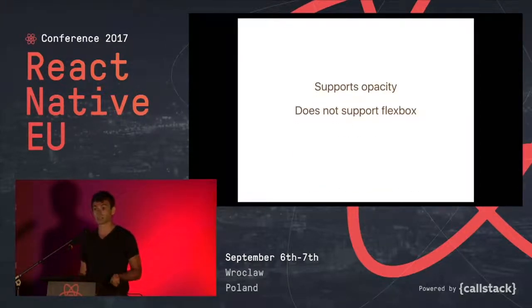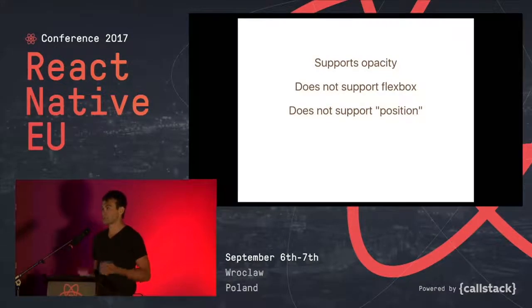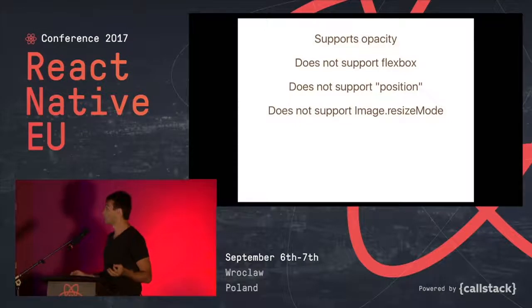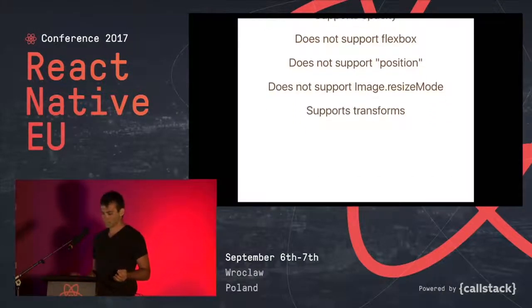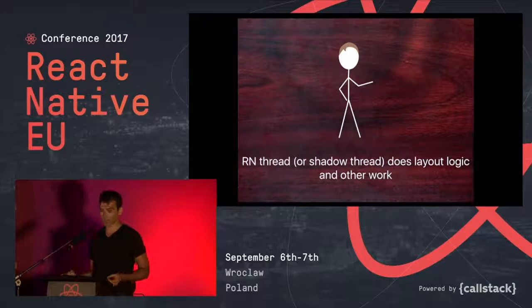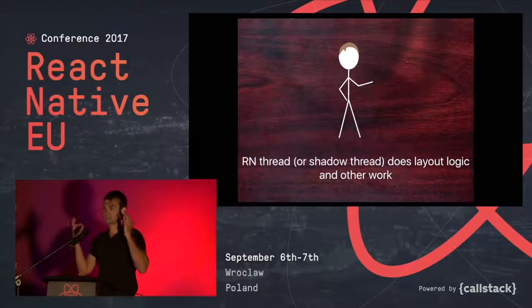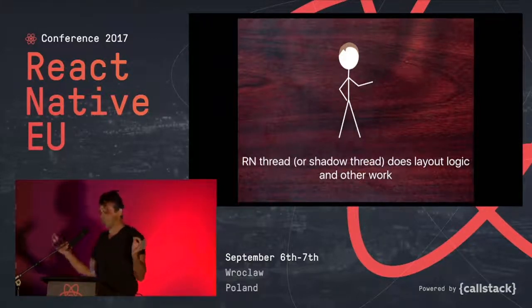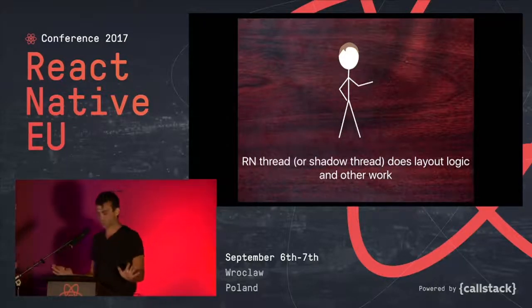It doesn't support flexbox. It doesn't support any of the position values. It doesn't support things like image resize mode. But it does support transforms. So to understand why, we're going to need to introduce another character onto our scene. And this is the React Native thread. This is the guy who's got yoga in his head. He's got the chi going on and knows how to put everything in the right place.